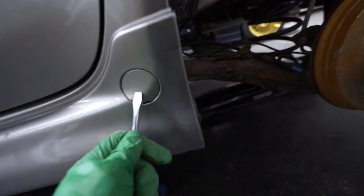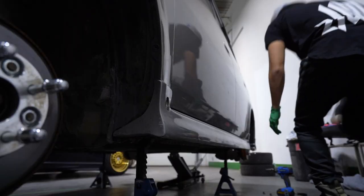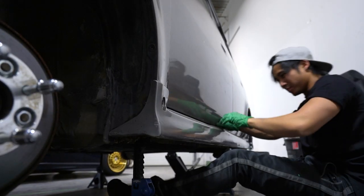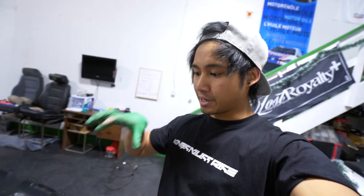Once you've got all the clips out, grab a flathead and just pop that off — right behind there is another bolt. This side skirt is aftermarket for sure. Let's take off the other side skirt and then we can start wrapping. We're not going to do the front bumper because we have a new one coming in next week — a completely different style — so there's no point doing the strenuous wrapping on this one. How I usually wrap parts: I create a small paper template of the piece, shape out the silhouette, then transfer that shape to the vinyl wrap so there's little waste.